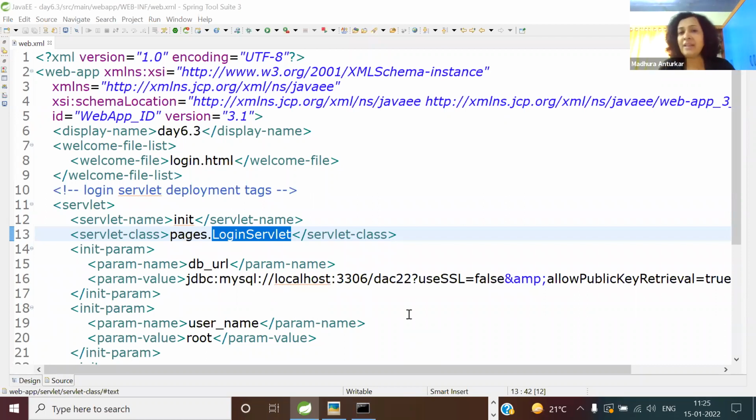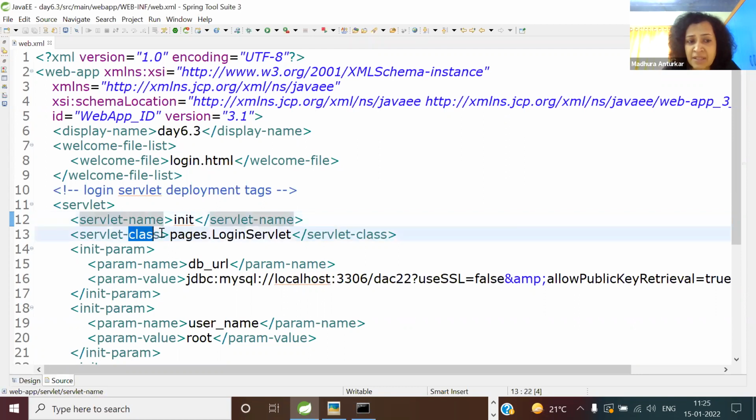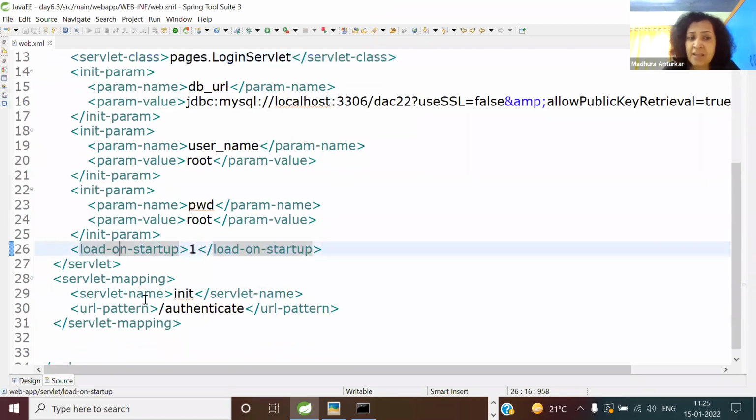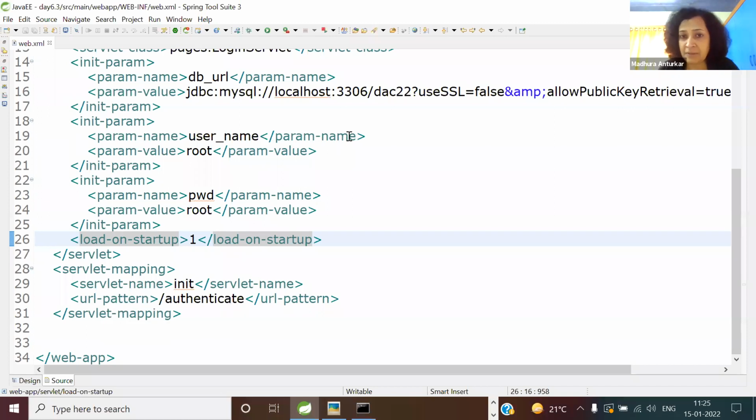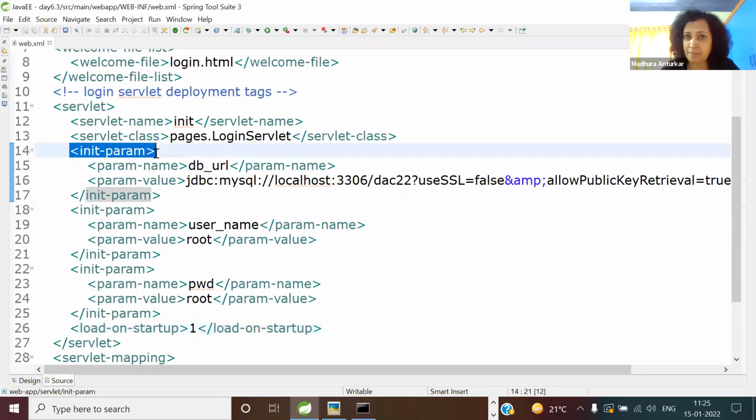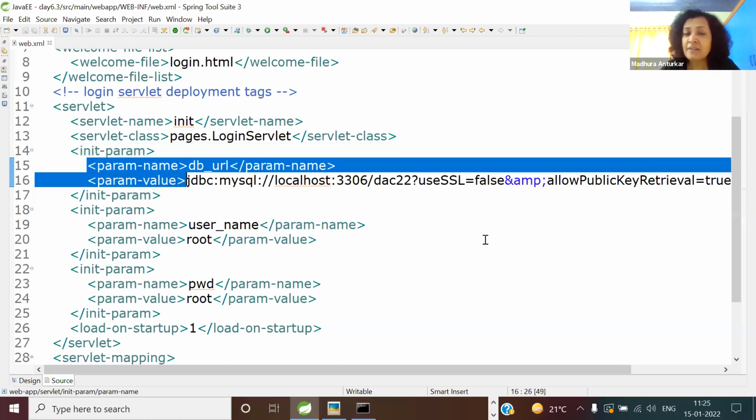Everyone knows that. Now the next thing. If you already knew basic tags, servlet name, servlet class, and load on startup, and you already knew servlet name and the URL pattern. So if you want to pass servlet specific initialization parameters, what is the name of the tag? Init param. What are the child tags you have? Parameter name, parameter value. The moment I say parameter, is it going to have string name, string value, or string name, object value? String, string.